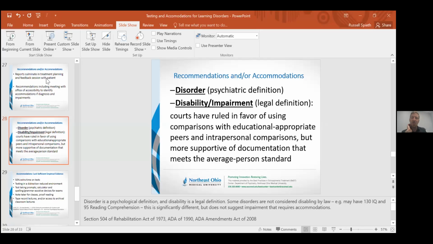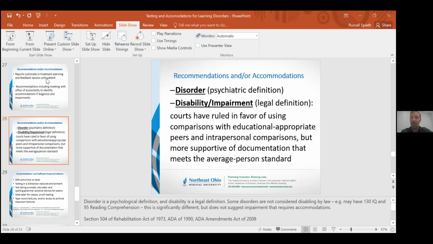So essentially, the courts are a little all over the place. Some would argue that what's most appropriate is to compare the student to their peers, right? Some have also argued that you could look at intrapersonal comparisons. So if my math ability is significantly lower than my other overall achievement level and significantly lower than my IQ, then that would be enough. Some courts have argued with that. Typically in practices I've worked at, we've looked at both and wanted to see both on board.